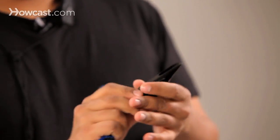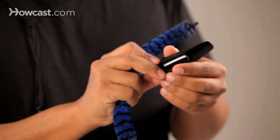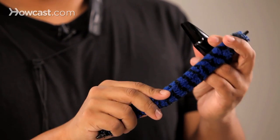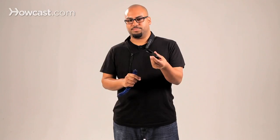Next, remove the ligature. And then you want to give the mouthpiece a little rinse under the tap with some water, and make sure you don't use anything abrasive, because any little alteration to this mouthpiece can gravely affect its performance. So once you've given it a rinse, you can dry it out with a little pipe cleaner thing that you can buy from any music store. Really easy, just pull it through and it's pretty much clean.